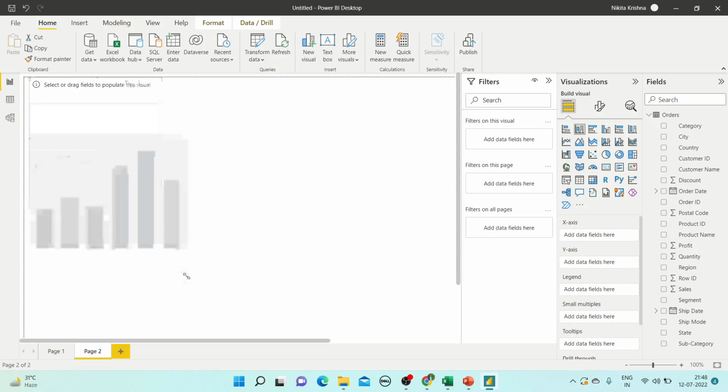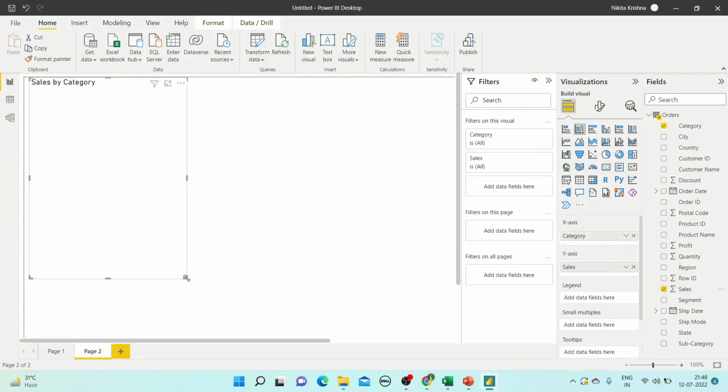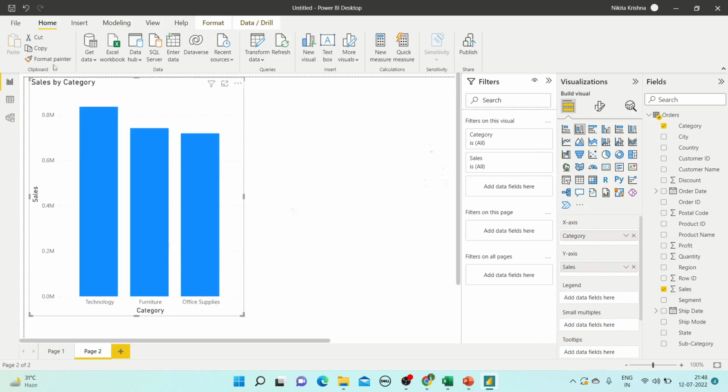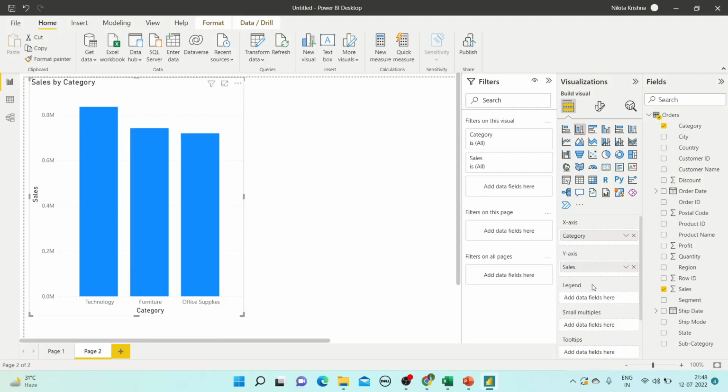Now we need to select the x and y axis, obviously, because we need to make this graph. So in order to make that, let's say I want to see category wise sales. So what I will do, I will put the category in x axis. So let's drag this on the x axis, and I want to see sales, so let's drag it on the y axis. Notice what happened. Notice we are getting category wise sales over here, that is technology, furniture, and office supplies. Here we have basically dragged the fields to x and y axis.